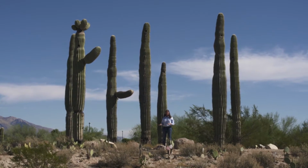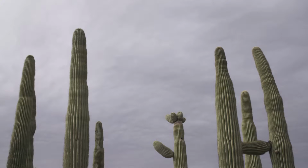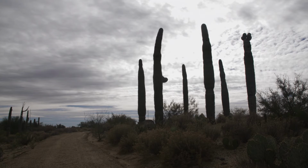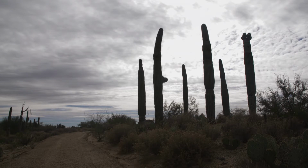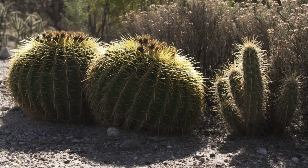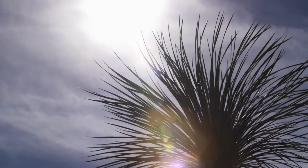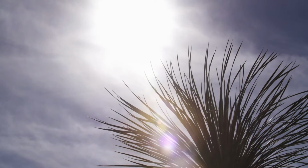There wasn't much, and so because it was such an iconic thing sticking up in space, it was this landscape element that was the only thing out here, and so everyone gravitated towards it naturally. And it sort of became the spiritual core of what we were trying to accomplish at Prickly Park, where we're working with the desert, we're working with plants, we're working with nature to develop a place, an educational park where people can come and learn about what's going on in the Sonoran Desert.